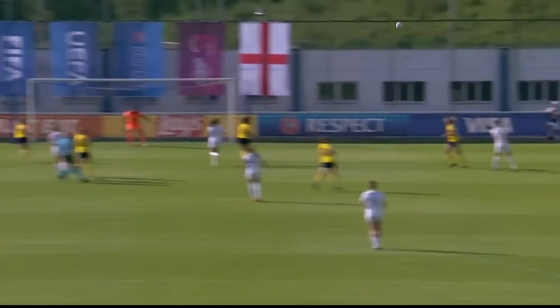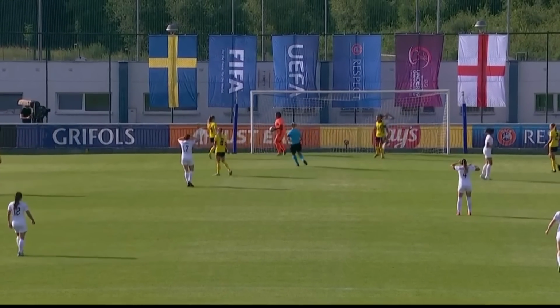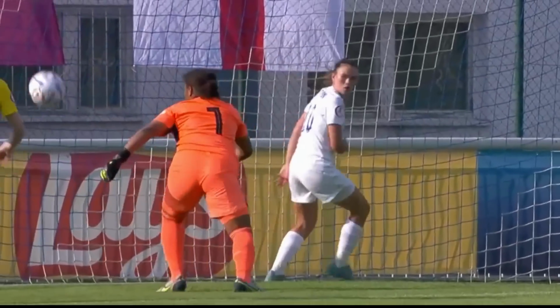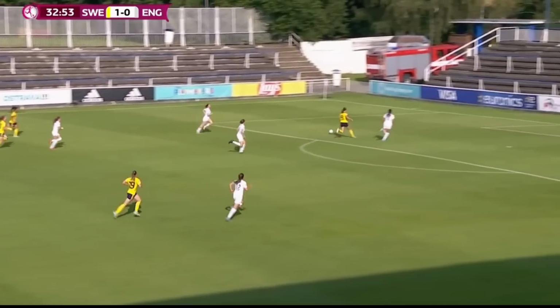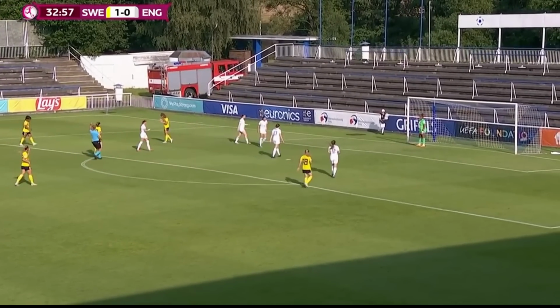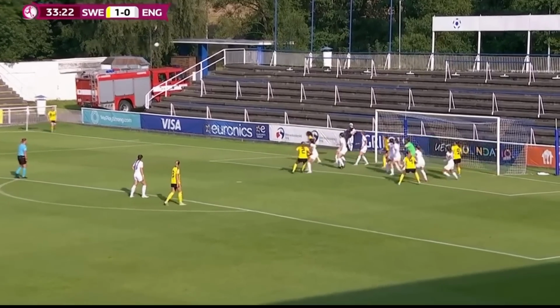The crossing was deep, and she seemed to gather it, then lost it. Clinton was following up, as all good strikers should, and the header was lifted onto the frame of the goal. Well, Mace has given the ball away. Here is Duljan. Reimberg making the run into the area, and plays for Rosengard, and a first-team regular there.